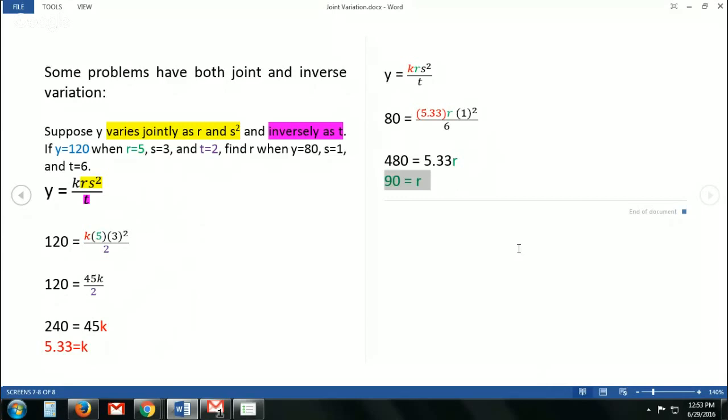When you have joint variation, that will be multiplication of more than one thing with your k. If you have inverse variation, you divide. When they show up in the same problem, things that vary jointly are part of the numerator. Things that vary inversely are part of the denominator. For each of these problems, you'll first need to substitute the information that you know and find k. Once you find k, move on to the new scenario and work the problem from there.